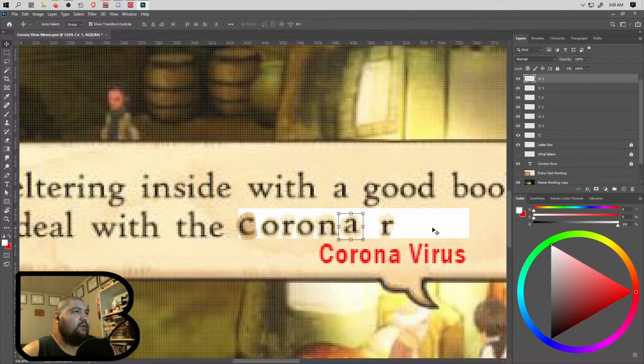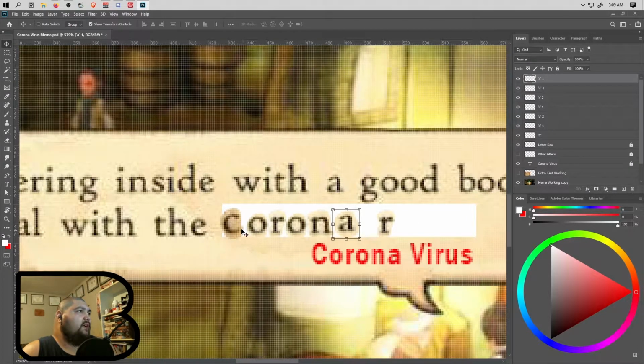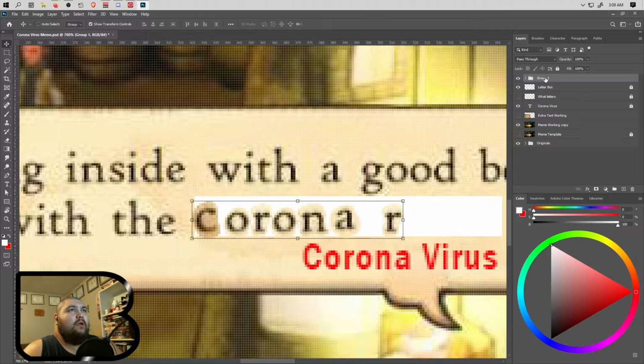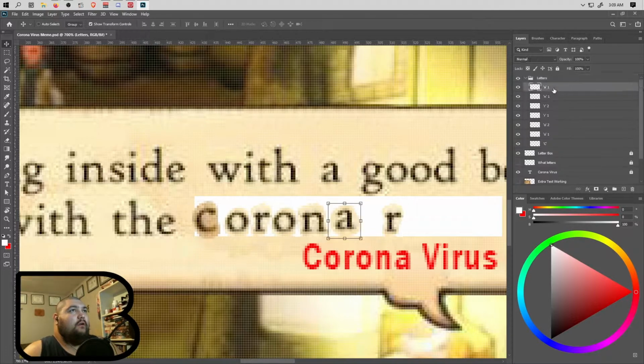And see, my box is looking pretty short. These are going to get resized a little bit. The C is going to get bigger, and these are the gaps in here. Because you can see in some of these, the pixels are touching just barely, like this outer pixel range. So we'll use a lot of this to get the spacing right. We're actually going to go like this. Call this letters. There's an extra T in there. And now this folder controls all of those.